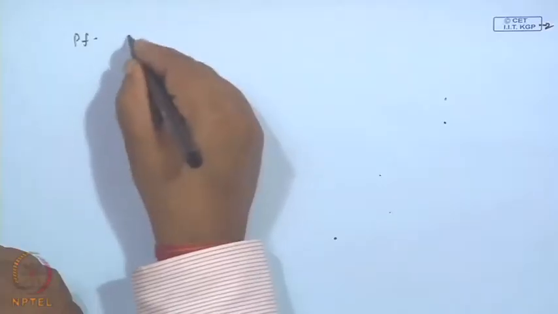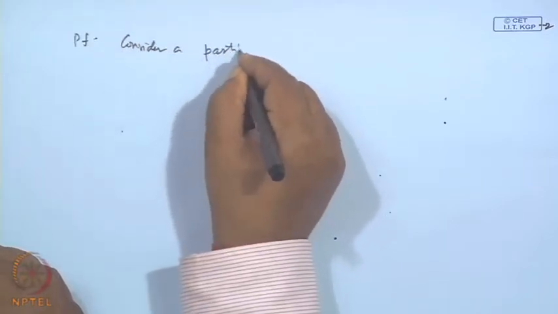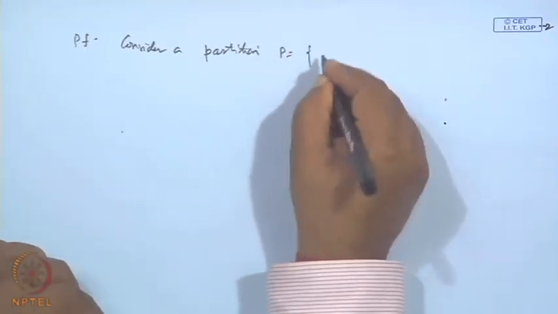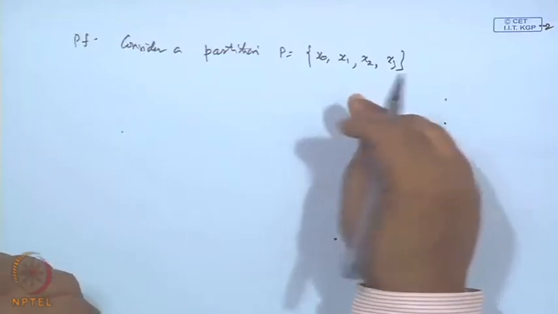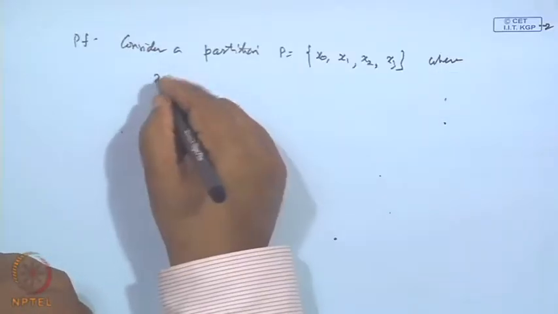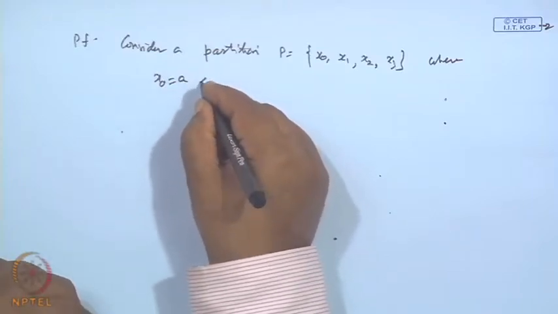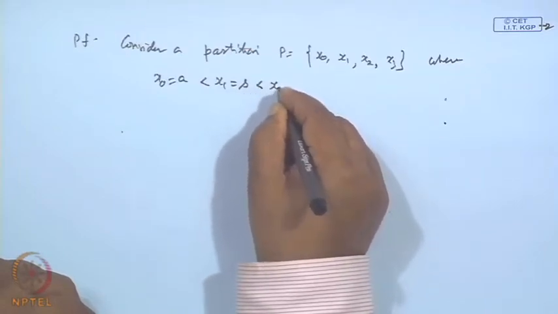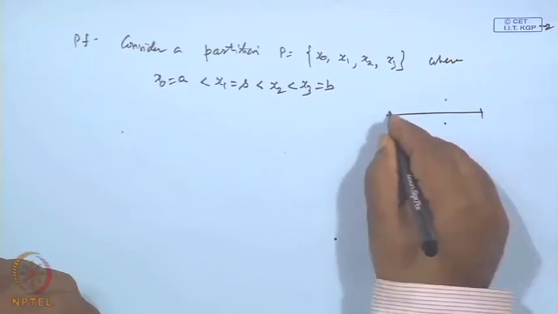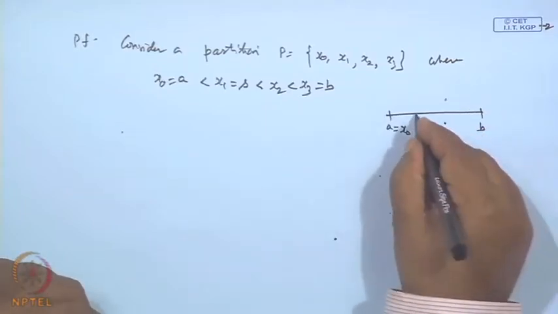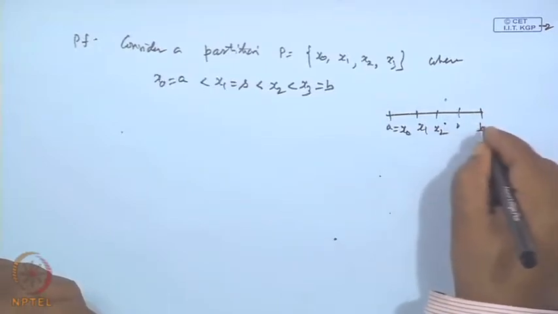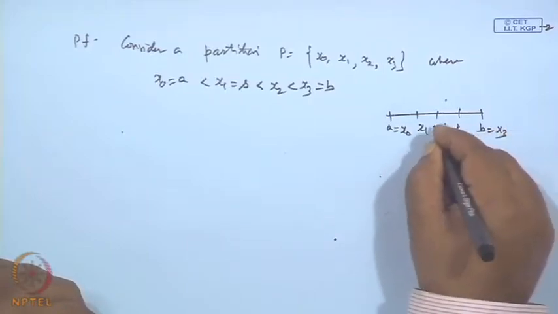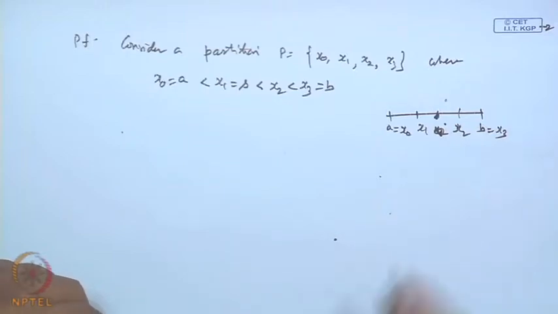Okay. So, let us consider a partition P having the points, suppose x0, x1, x2, x3. It may have more points, but just for simplicity I have taken these, and the result can be extended when there are many other points involved in between a and b. Where x0 I am taking as a, which is less than x1, suppose s, and less than x2, which is less than x3, suppose b. So, this is the interval [a, b]. We have partitioned this interval by choosing this partition x0, x1, x2 and x3 is b. Okay. So, let it not be this here, this will be x2, clear, this will be x2.